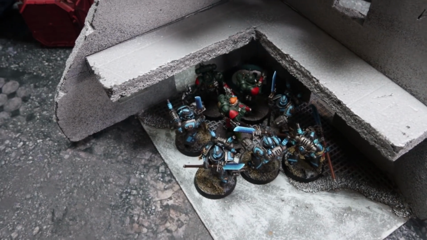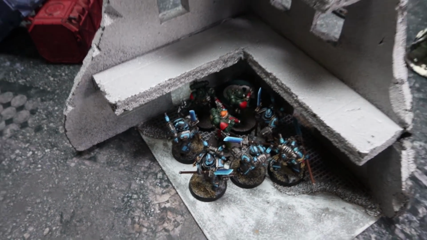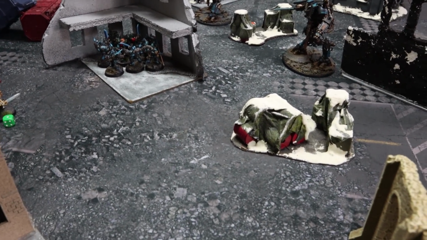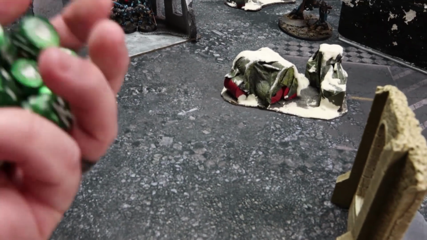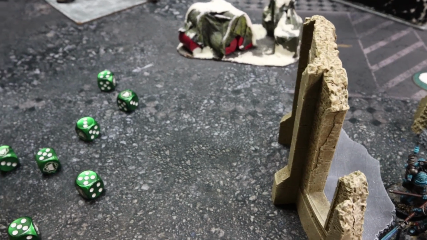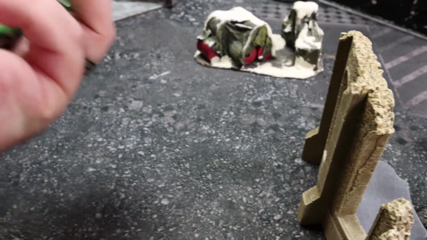All right, so now my infiltrators over here are going to attack back. 2 attacks each, except for the sergeant who has 3. +1 because they got charged. Hitting on 2s because they did not move in the previous movement phase. Pretty good. And then these are going to be wounding on 4s.